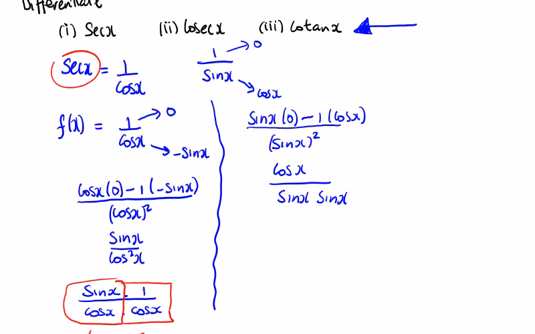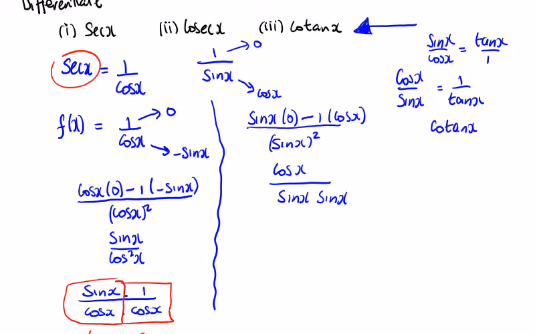Just checking back. So let's have a look here how we can simplify this. Cos x over sine x. Let me start with sine x over cos x is equal to tan x. Now that would be tan x over 1. And because they're fractions, we could say that cos x over sine x is equal to 1 over tan x. And 1 over tan x is cotan x. So I can change this to cotan x. I'm just going to put that minus in.